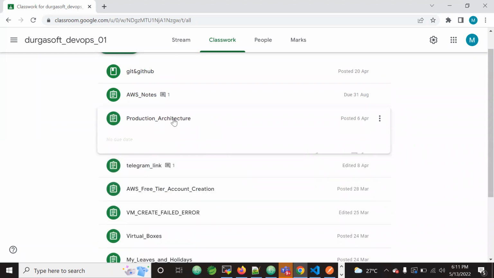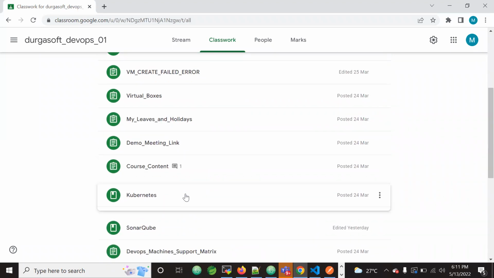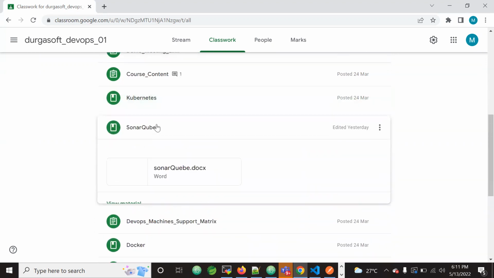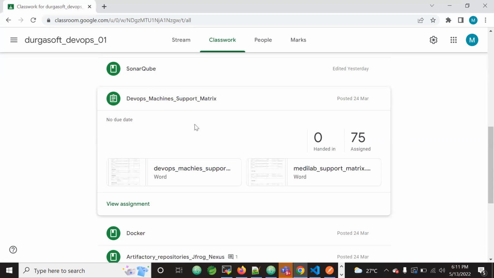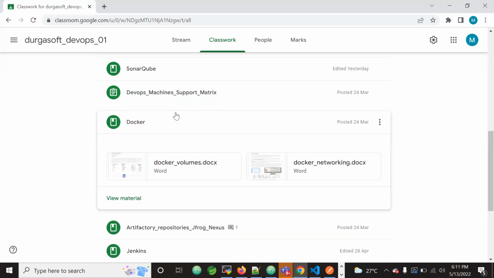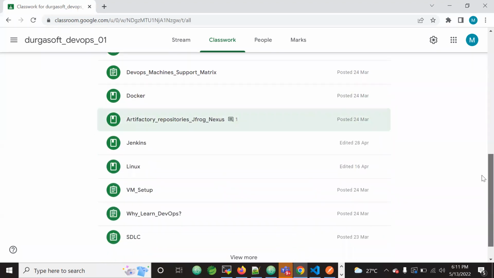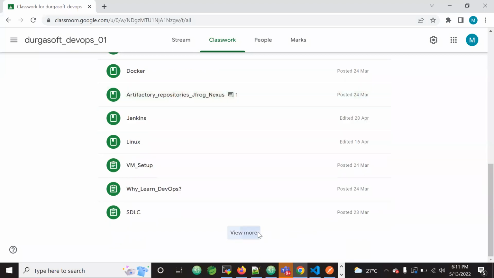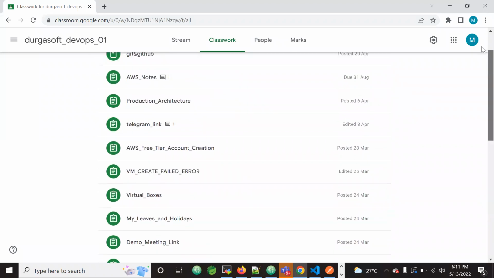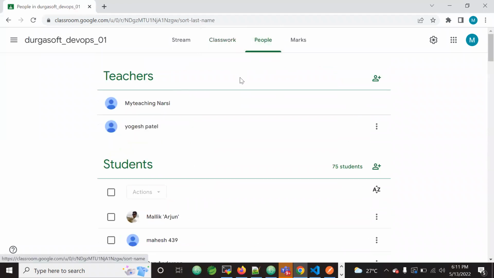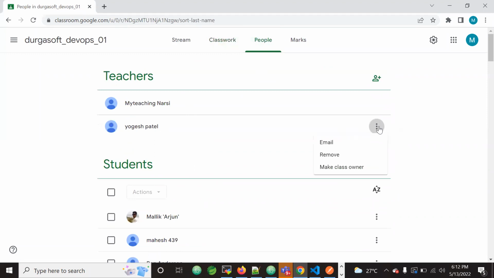All those things. So you will see the production architecture and then the regular documents, whatever you would like to refer to, your course content. For example, Kubernetes documents, the SonarQube documents, and the DevOps matrix to support implementing the DevOps operations. What kind of machines we have to take? And Docker, whatnot, a lot more materials, the tools and the packages that we will use throughout our course have been documented already and provided in this Google Classroom. So once you join and have done your registration, I will take your email ID and add you here to get the classwork done, to get these class notes.